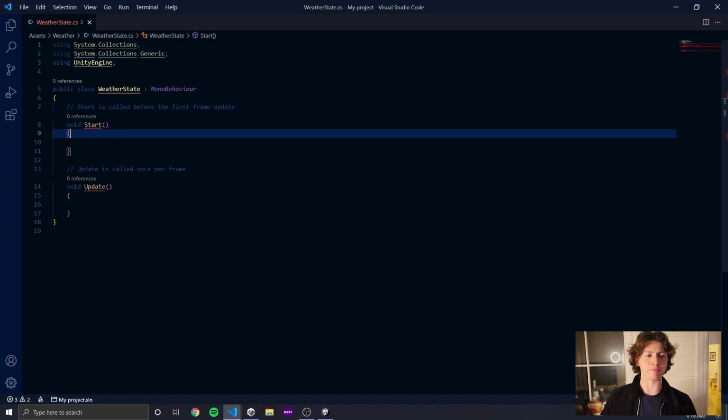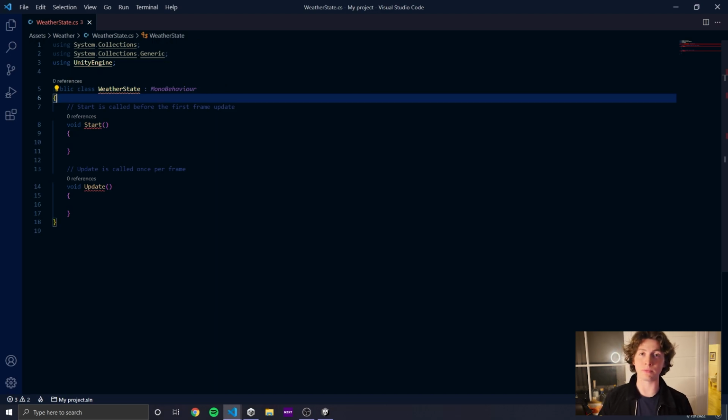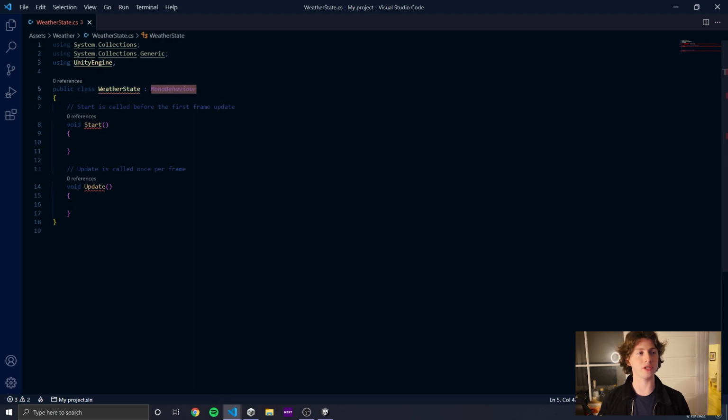The default thing that it brings up is it automatically creates a MonoBehaviour for us, a game object. We could use MonoBehaviours for our weather presets, but I think that the more logical thing to use here is a ScriptableObject. A ScriptableObject is a data container that you can store in your assets folder, and then you can create references to these things on game objects, and they'll automatically be packaged in with your game.